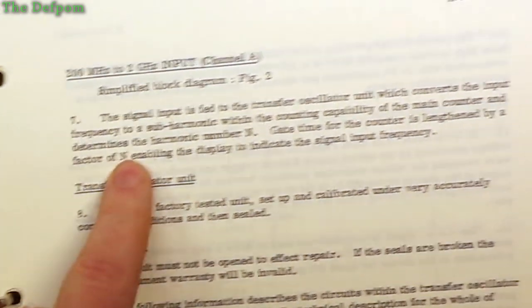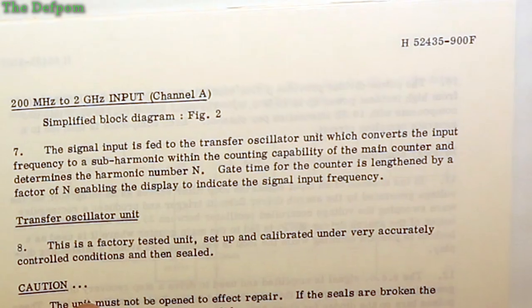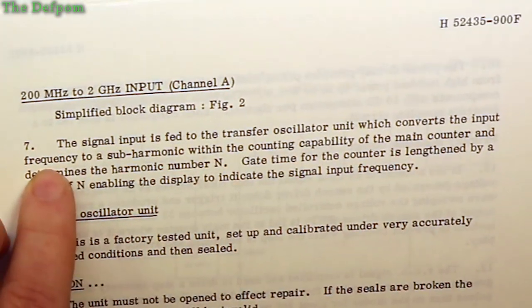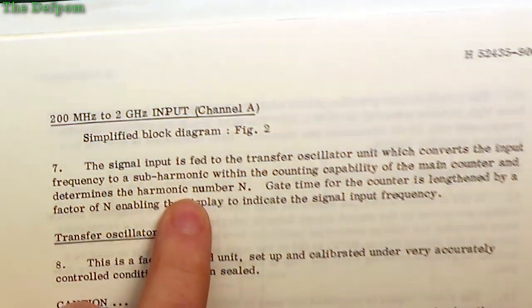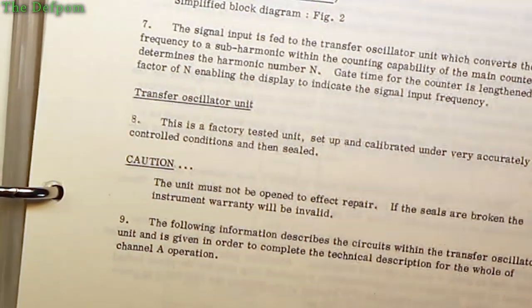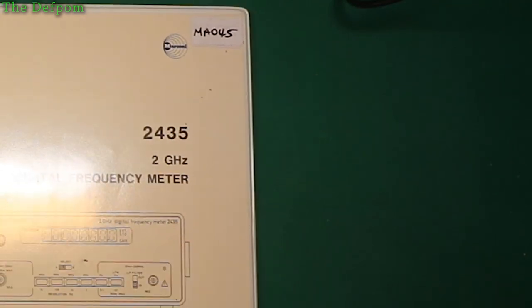So the description here says that the channel A signal input is fed to the transfer oscillator unit, which converts the input frequency to a subharmonic. Subharmonic. Yeah, this is going to be a bit more interesting than I thought. Anyway, that'll be a big repair video. It's going to be anyway.